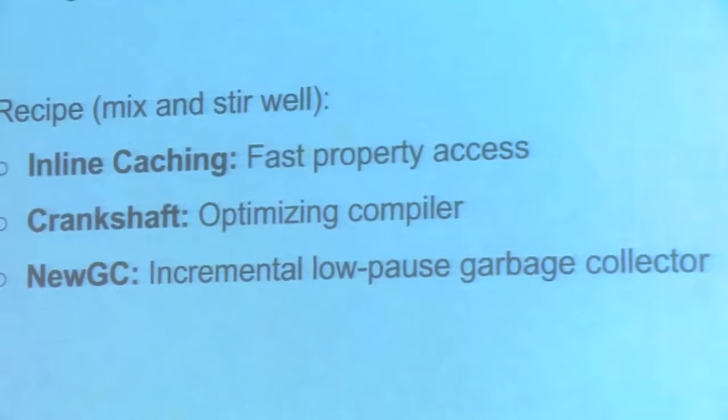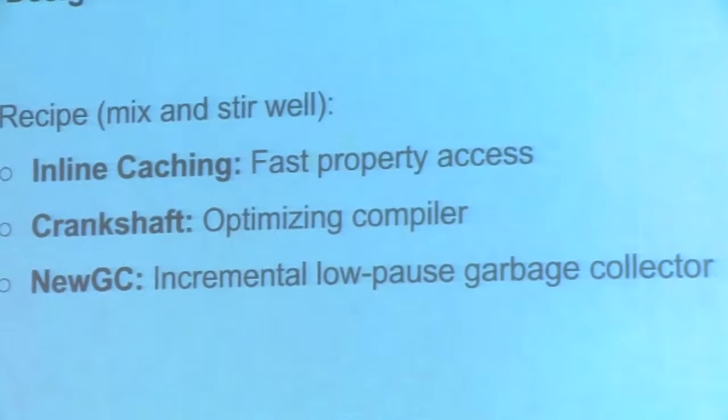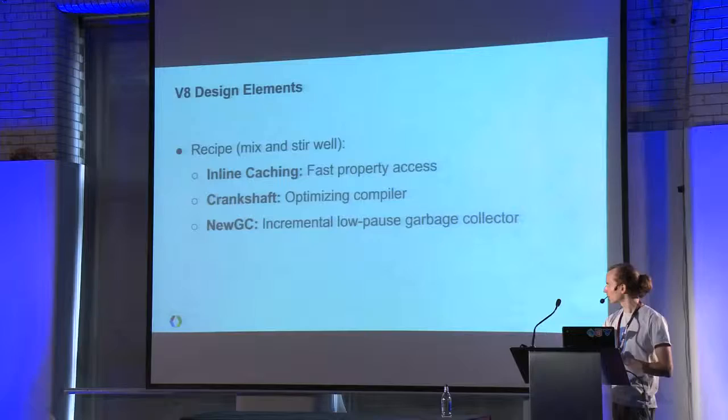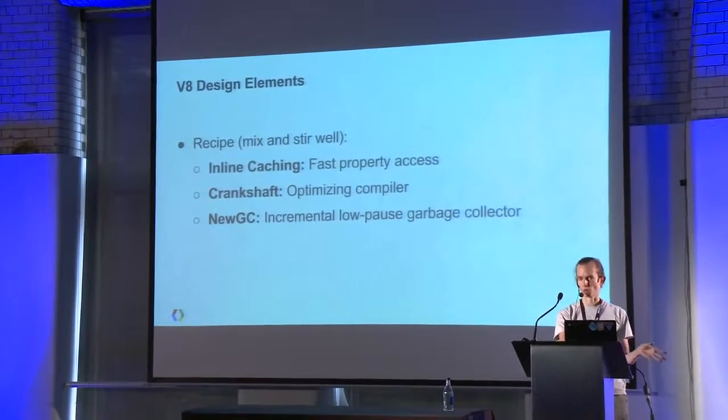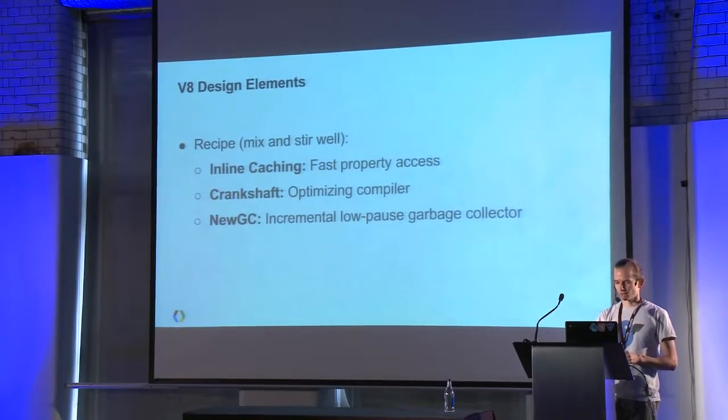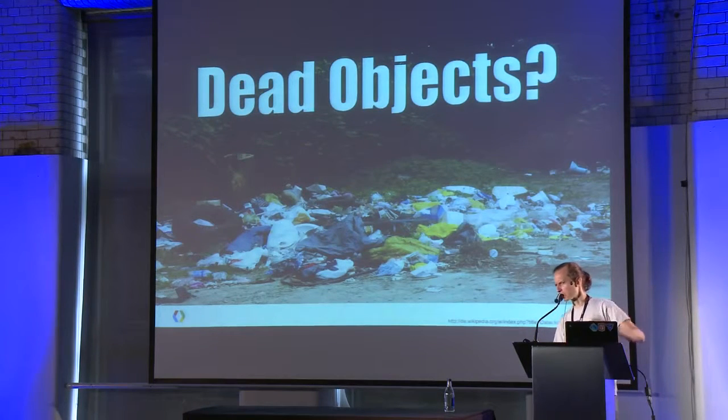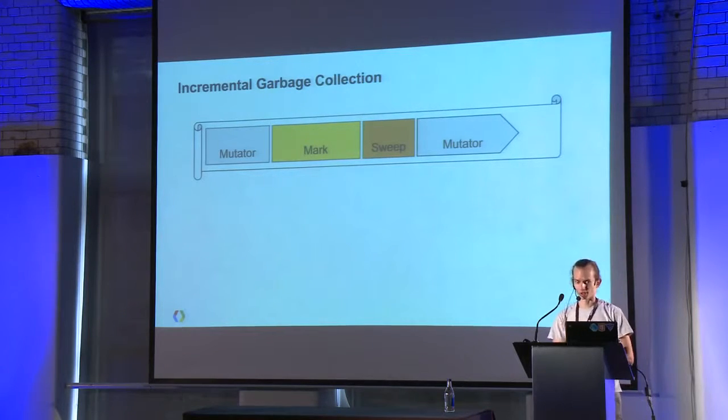A third example would be the garbage collector. We have a new incremental low-pass garbage collector. Since incremental low-pass garbage collector doesn't sound flashy, we just call it new GC. That's flashier. And that third part is actually what the first part of my talk is about, the garbage collection. So we are going to look at how garbage collection works in V8. So garbage collection is all about dead objects, right? By a raise of hands, who thinks garbage collection deals solely with dead objects? Nobody really, okay. You're right. Garbage collection isn't actually about dead objects, it's about live objects, and here is why.